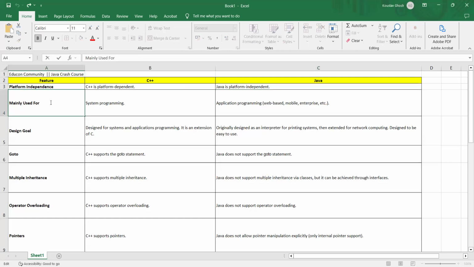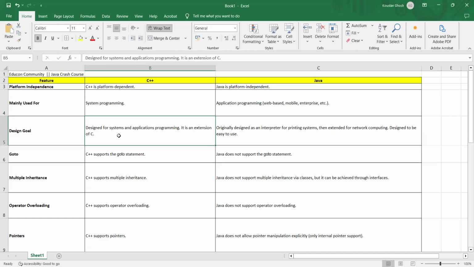Next is mainly used for. For system programming or functional programming, like in many logical cases in the systems, the logic is written in C++. But for application programming like web based or mobile or enterprise, or any desktop applications, we will use mainly Java. Then design goal.